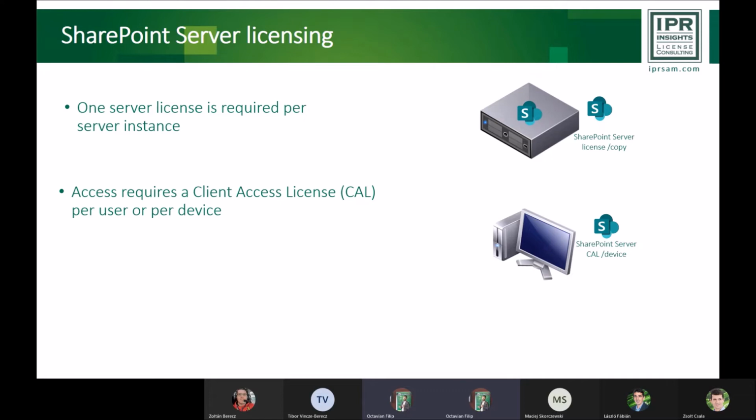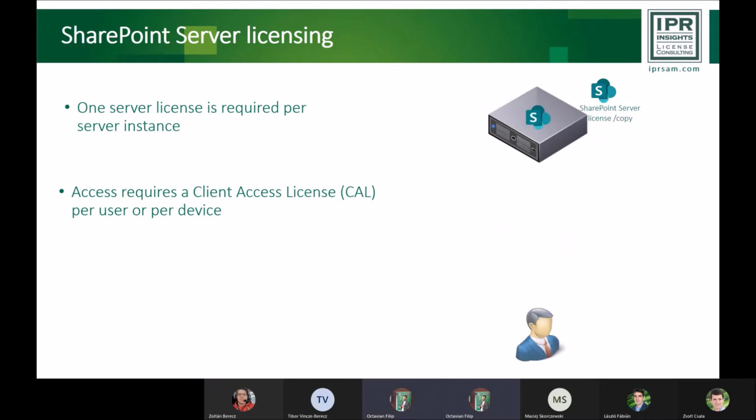There are two flavors of client access license, per device or per user. In case we have a device accessing the instance of SharePoint server, we need to allocate a client access license device to that device. When the device is properly licensed, any user that uses that device has the right to access SharePoint server.